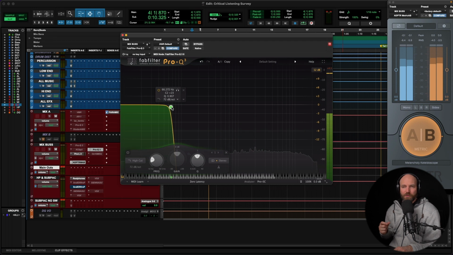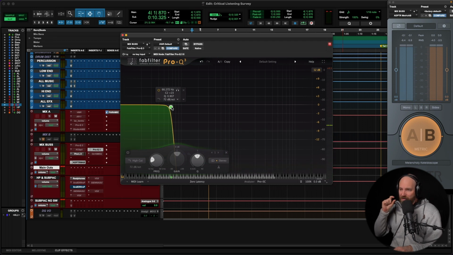There's a couple things that I'm feeling. Number one, it's tight as crap, man. That kick is hitting and it's like a split second and it's gone. The low-end energy, it punches, it moves the speakers, it does what it's supposed to do, and then it's out of the way and the bass kind of carries over. So we've got a very defined, very tight kick, clearly gated, transient shaping, whatever he's got going on there, but very much just a tight and in-your-face kind of kick drum. But again, we're trying to find the fundamental frequency.